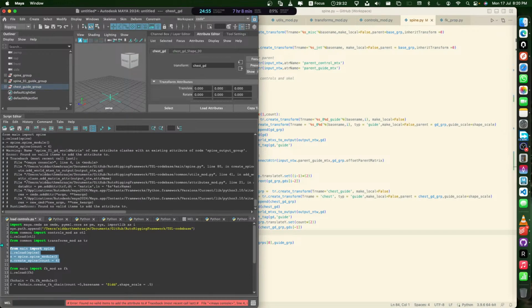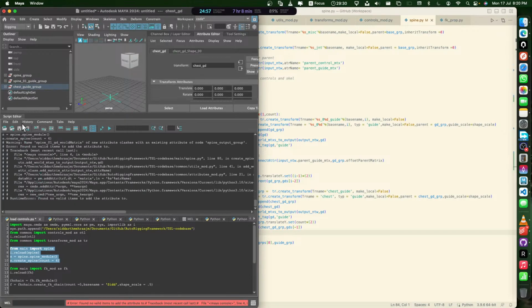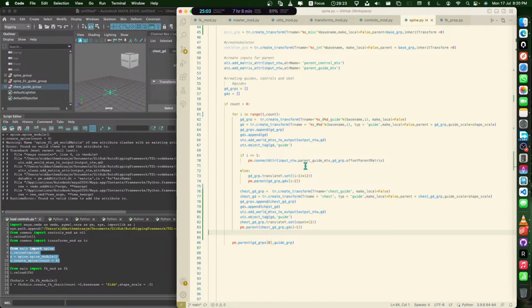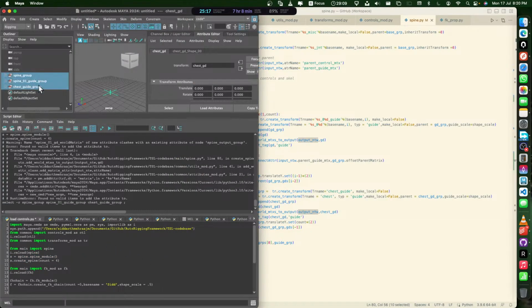Let's reload. We got an error, but it's all right. Let's check what the issue here is. What is 80? Oh, guide, there's no, my bad guys. Guide output network. Okay, let's save it, delete all that.